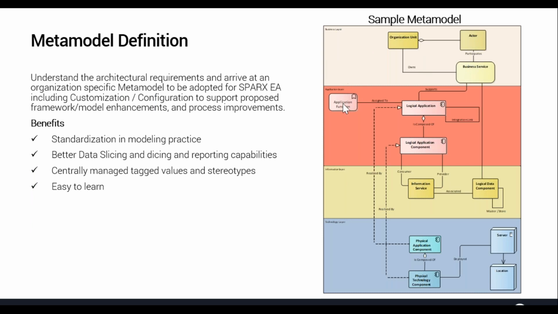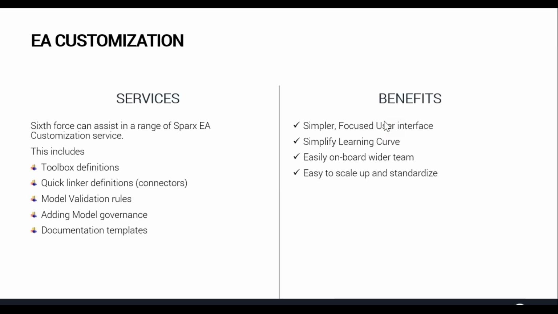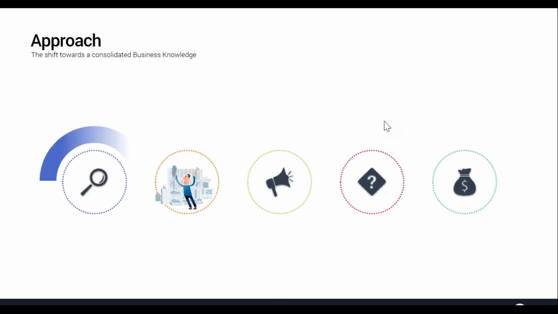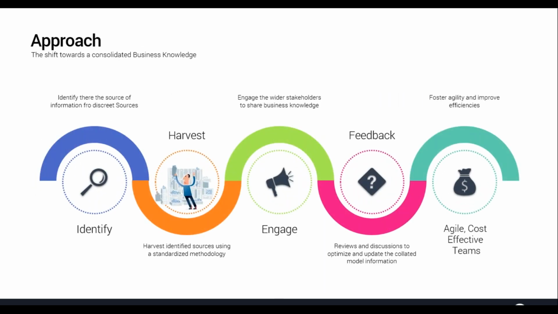So the team that takes the lead to set up an EA practice should be aware of that. You should start with a meta model, then do the configuration, and then do the model migration. When I talk about model migration, I'm talking about harvesting different sources of information and aligning it with the meta model. In that process, the platform that we talked about, like EA, Prolaborate, and ProCloud servers, will allow us to have a continuous feedback cycle incorporated in this process.